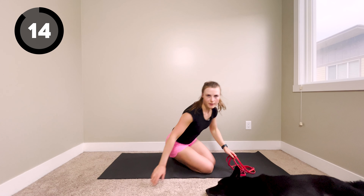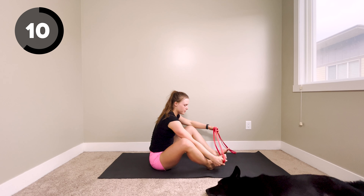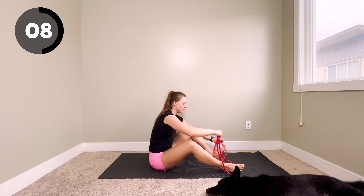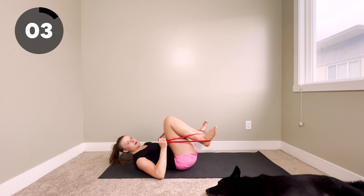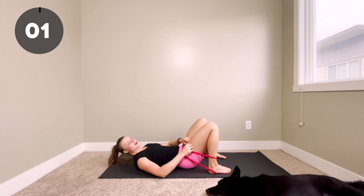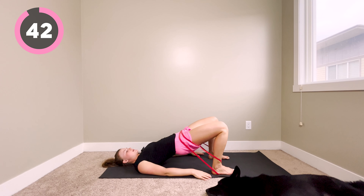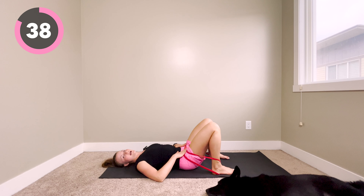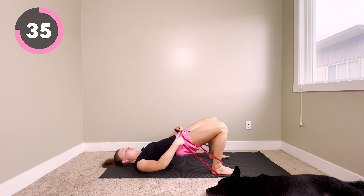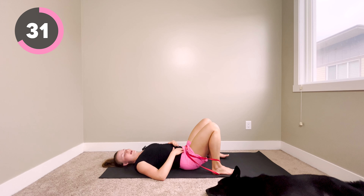We are going to come onto our backs and we're going to be doing a glute bridge. Loop the band through both of your feet and pull it up onto your hips. If this feels like a lot of work, feel free to skip the band and just do the bridge. Feet planted, lift the hips up, squeeze, and down with control. The band is just adding some extra tension as you lift — almost acting like a weight when you don't have one.